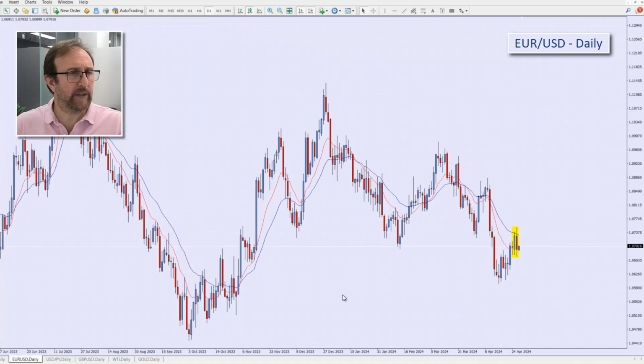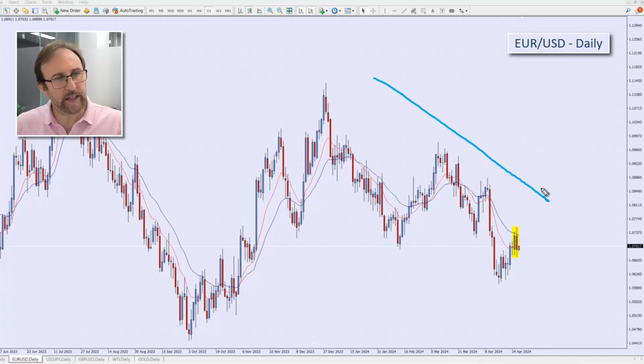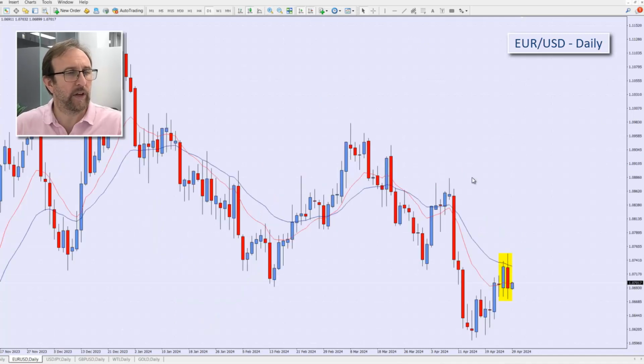Euro USD. I can actually see a trade on this one straight away. There is a smaller trend in here going in the downward direction, particularly for here. The highs are getting lower, so it's that kind of stepping motion. Let me zoom in so I can show it to you a bit clearer. I've already highlighted these two candles. The market came down here, pulled back, and these two candles here are an engulfing candle pattern. So it's a little bit more of an aggressive reversal, but that is a pattern.